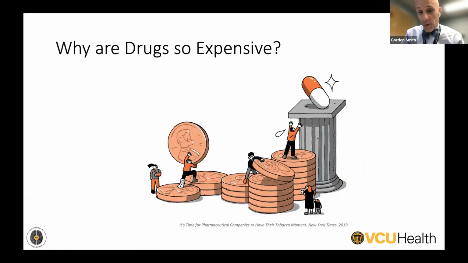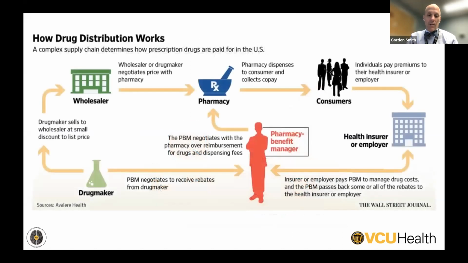So why is this the case? Why are drugs so expensive? I like this artwork from the New York Times because I think it emphasizes that it's our patients who really bear the brunt of it, but it's not just our patients, as you'll see, it's all of us. So the first answer is that this is not a normal free market economy. We all know that because we're the ones prescribing the medicines. The patients aren't selecting it. So this isn't like buying a washing machine or a microwave. We have a pharmacy benefit manager sitting here in the middle of it all, negotiating discounts on each side of the deal. And so it's a complicated system, and this infographic from the Wall Street Journal really doesn't do it justice.